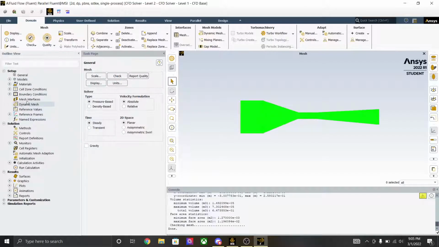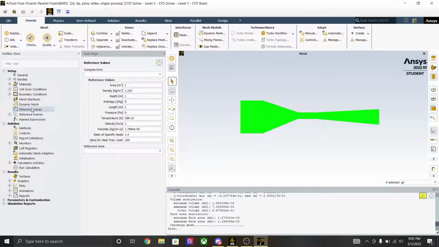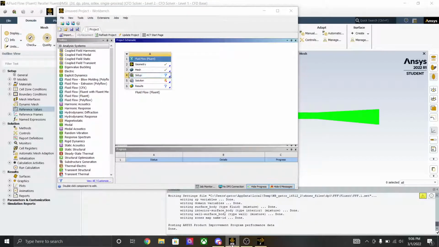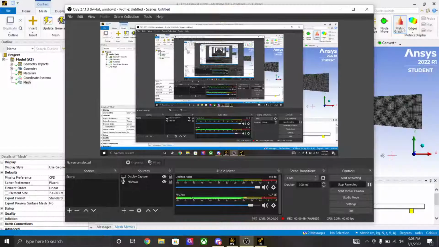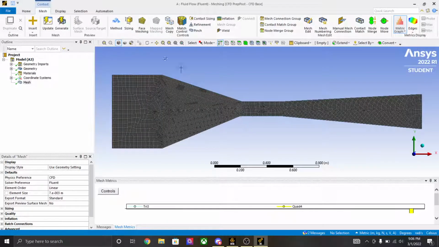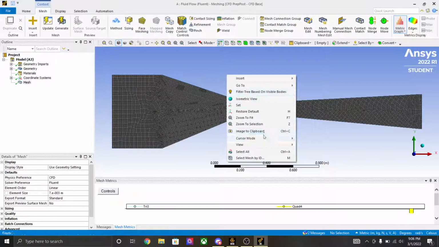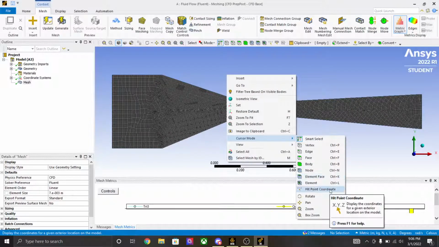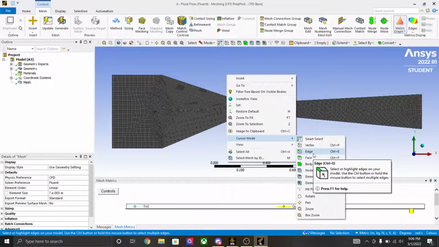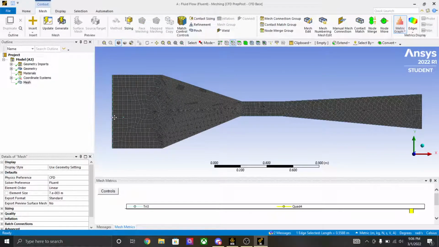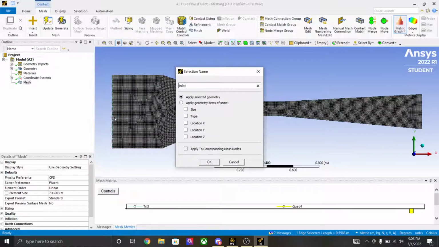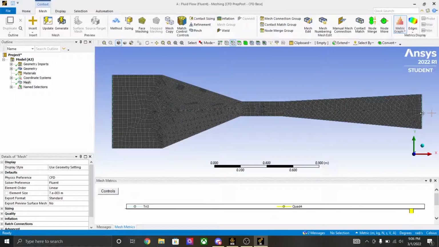Alright, so with a 50 hertz boundary layer. Oh, you know what? I forgot to do one thing. Sorry about that. Since this is a brand new project, I forgot to create the inlet, outlet, and walls. So we have the inlet.